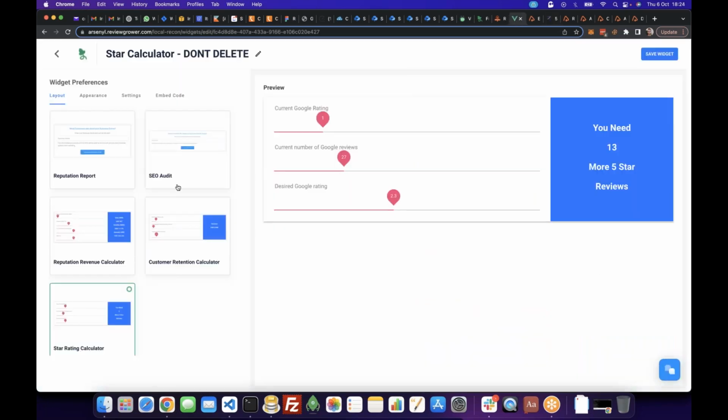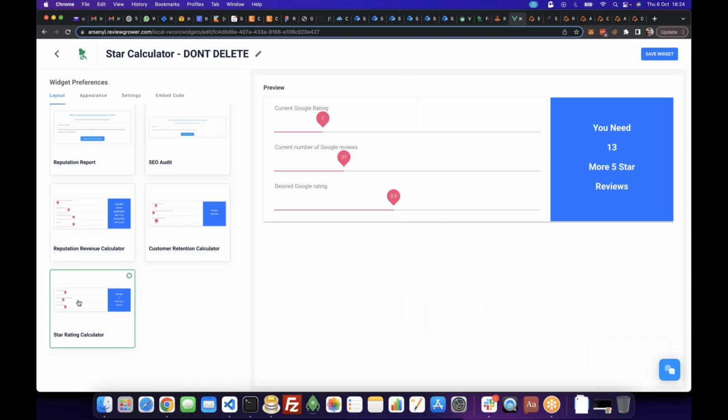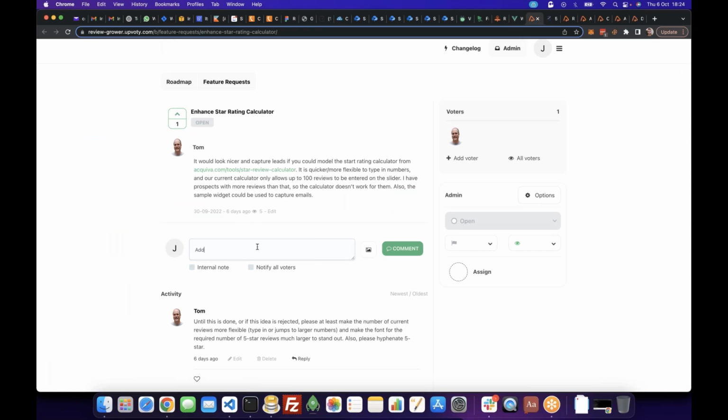So I think this could be a different type of widget. We could rename this to star rating calculator, and then maybe add a tag on it that says slider, and then have another one to the right here that says star rating calculator, and put a different tag on it like manual insertion or something like that. Another type of 5-star rating calculator, and add tags. Unless you guys have other ideas about this.